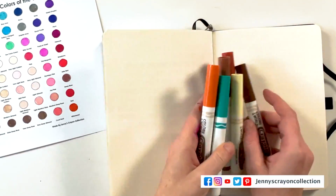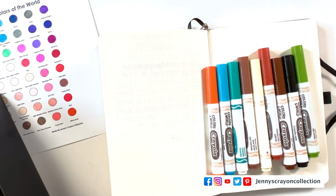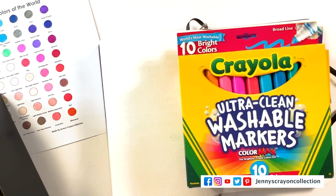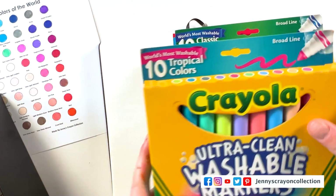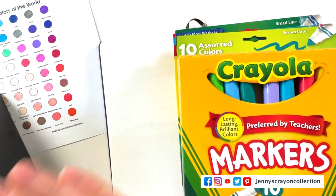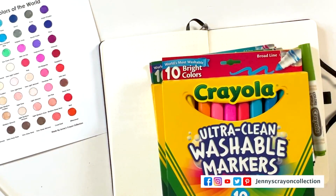So we are going to pull these out. Here are my boxes of the regular Crayola markers. I don't know if I've ever done a video on those. So we have our bold, we have our bold and bright, we have our bright colors, just so you guys can get an idea of what we're looking for. This is our classic colors. We have our tropical colors. We've got our assorted colors.